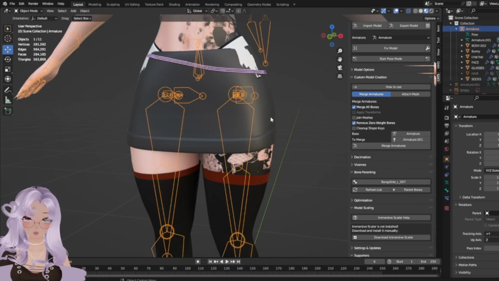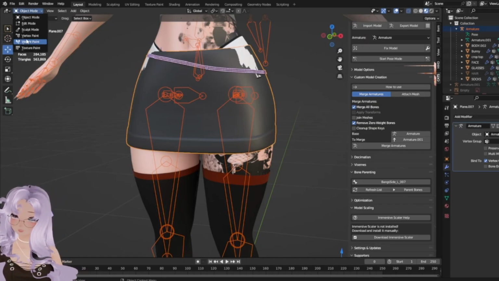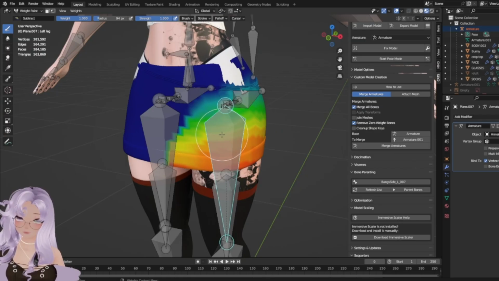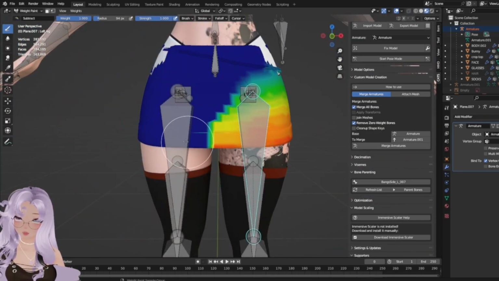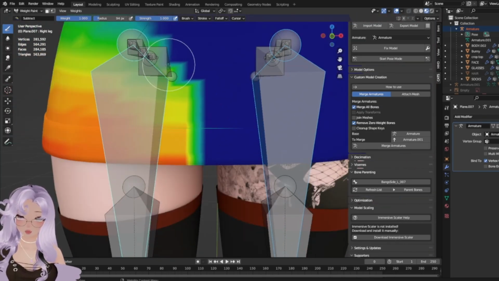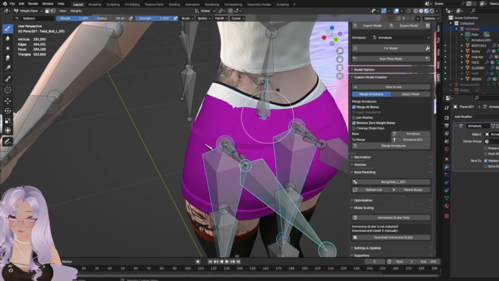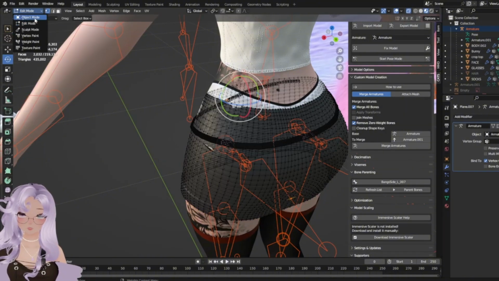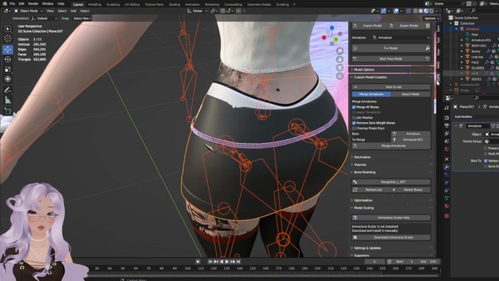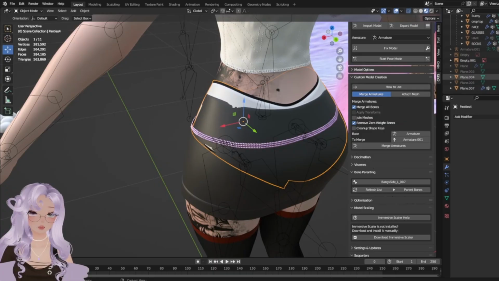And now you do it the way I just told you to. And now you'll have it weight painted. And that is how that works. There's sometimes bad weight painting like this right here, which can make it difficult. And then the butt might not be super well painted. So I recommend going. I'm going to take this off.